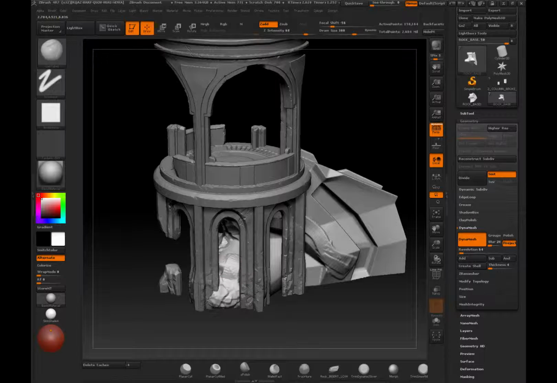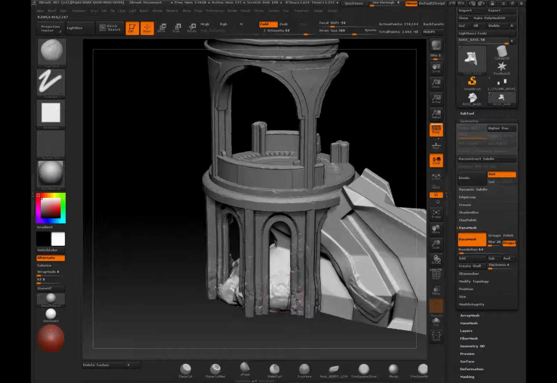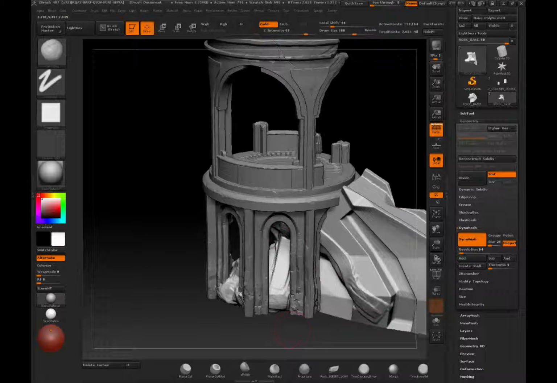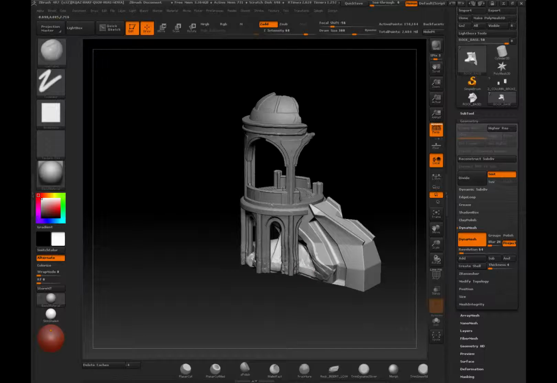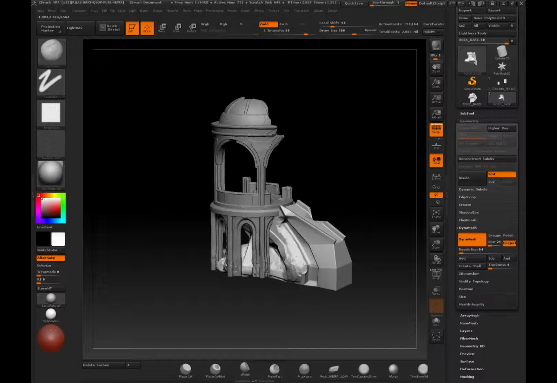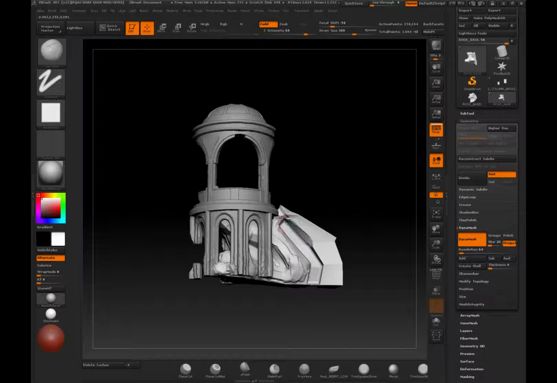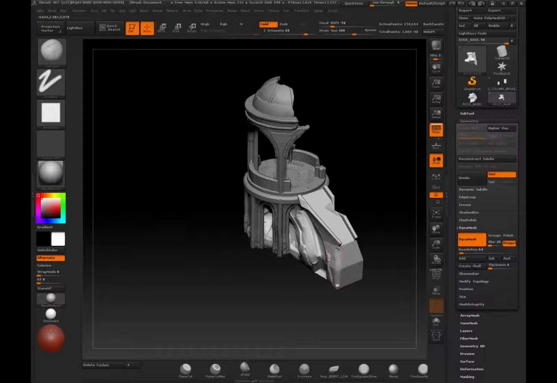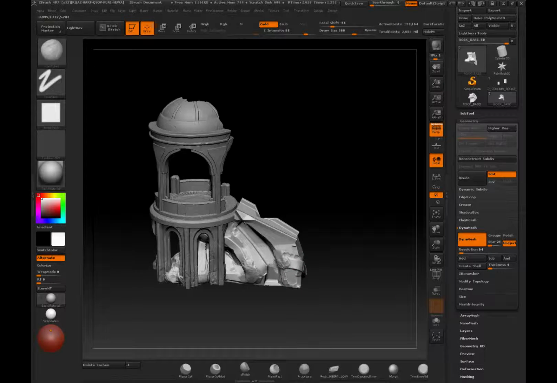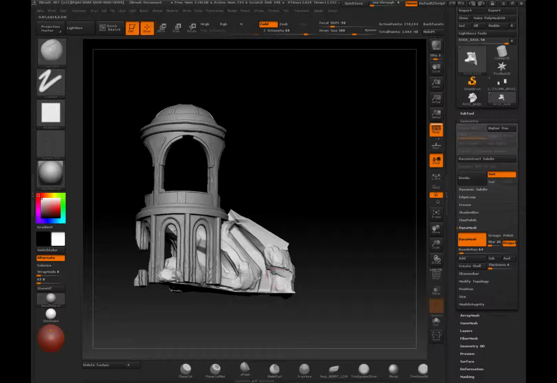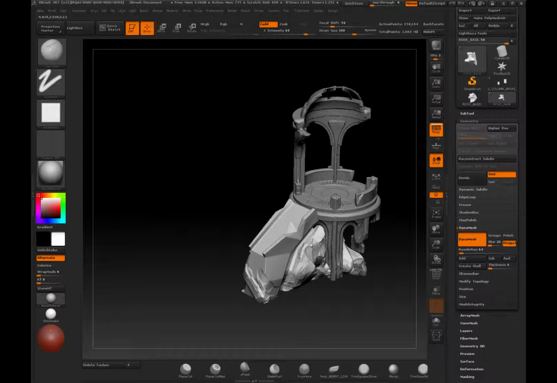So I can go ahead and continually Dynamesh this thing now. I don't have to worry so much about keeping those creased edges, maybe like I would on the architecture. The architecture had to be very precise and careful. I'd set up creased edges in Maya, and I wanted to retain those all the time, which is why I had to go back and project my old mesh onto my new one to retain those crisp edges. For this organic thing right at this stage right now, I don't care.